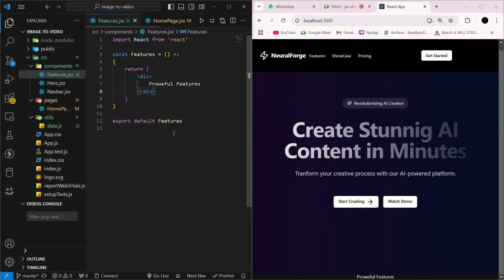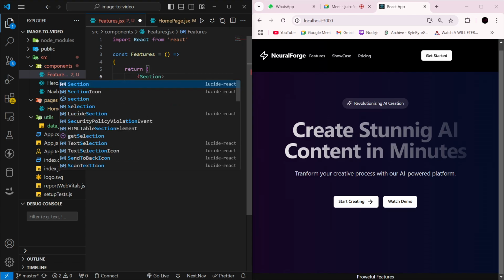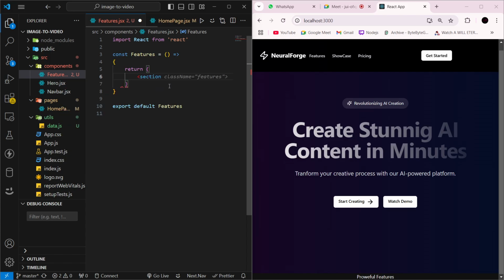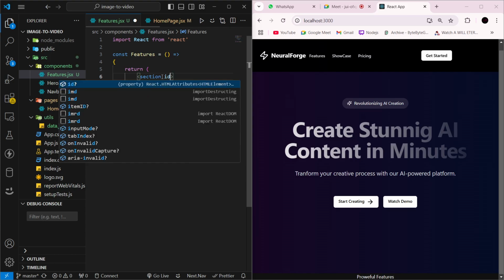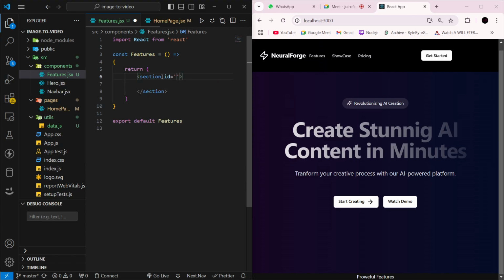Let us remove this one. Let us create a section. The section we will give ID equal to futures.